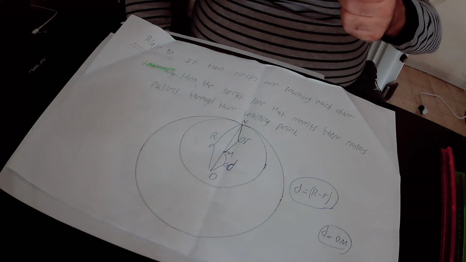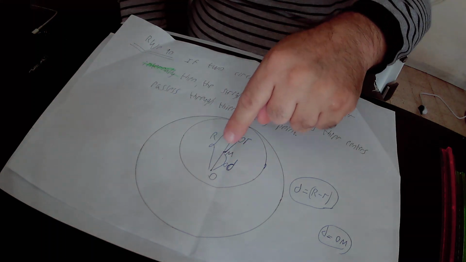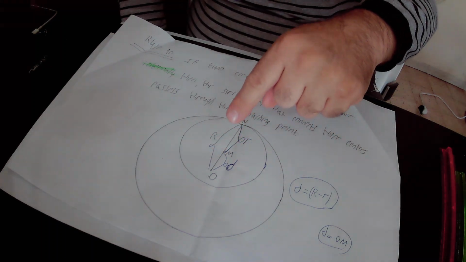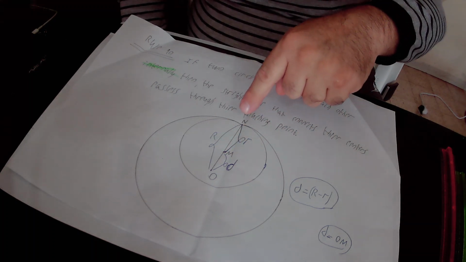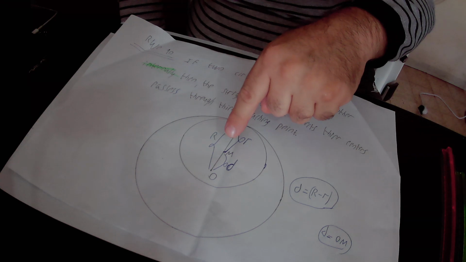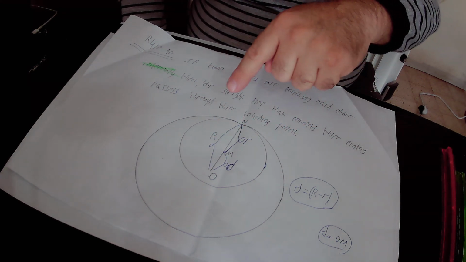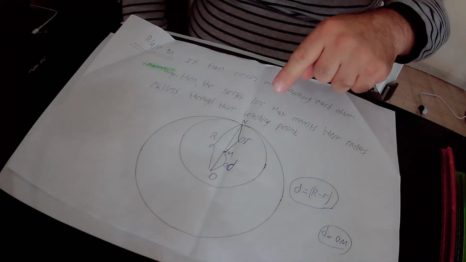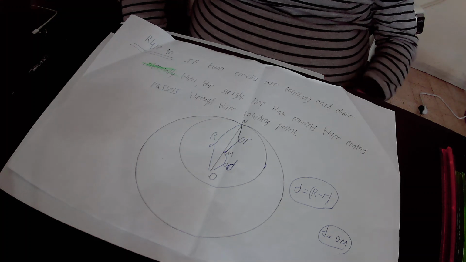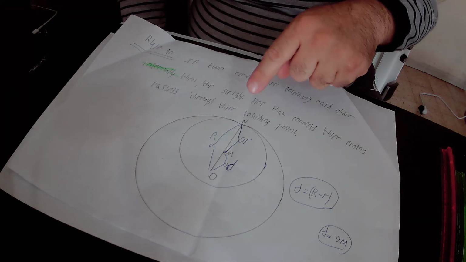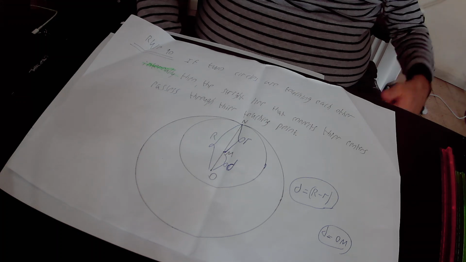From the drawing, it is very easy to see that OM equals NO minus MO. Again, OM equals NO minus MN. NO is capital R, the radius of the biggest semicircle, and NM is small r, the radius of the small circle. In conclusion, the distance between their centers MO equals capital R minus small r.